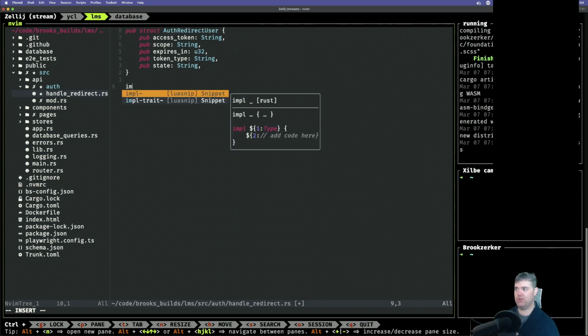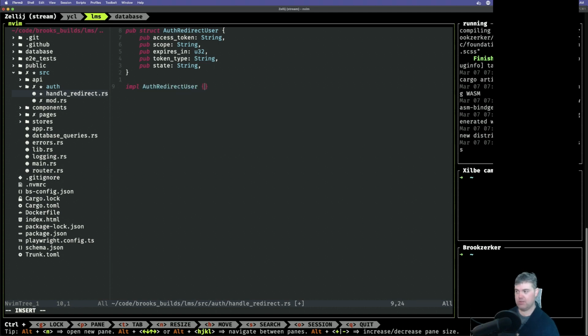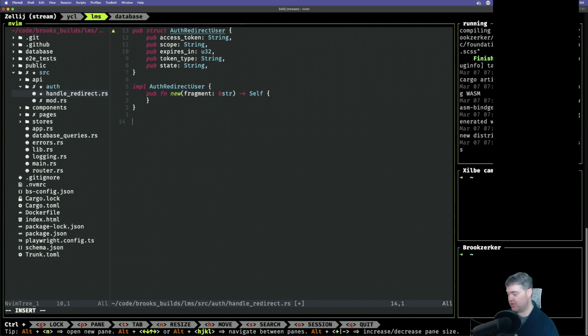So we can do an impl auth redirect user, pub function new. We're going to take in the fragment, which is a str. We're going to return a Self. I also want to do a test on this to make sure it works the way we expect it to.